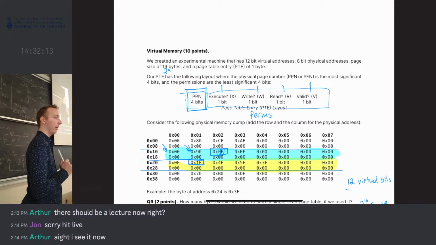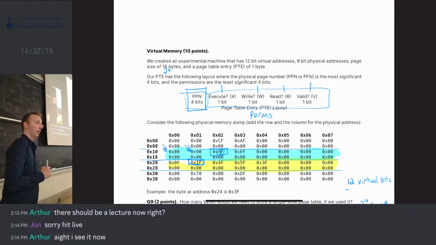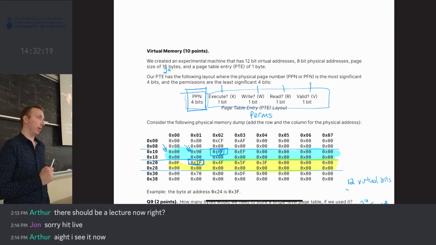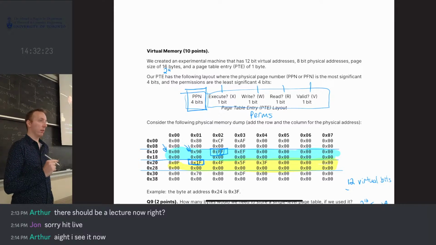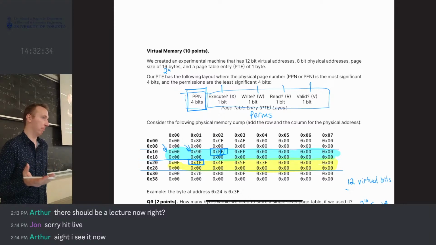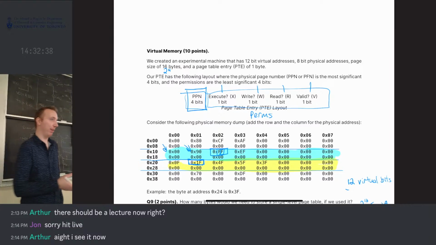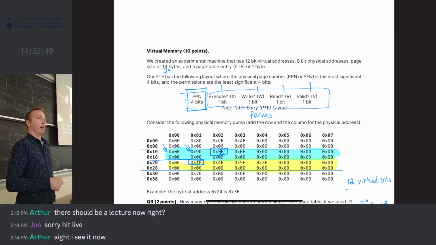So, do we need to know the least recently used algorithm? No, we haven't talked about least recently used. That's page replacement. That's next. Do we need to know what WC is, like the word count Unix command? Not really. You don't really need to know what WC is other than that it's a program that you can execute. You don't really care what it does. It's like ls. It does some stuff, whatever.